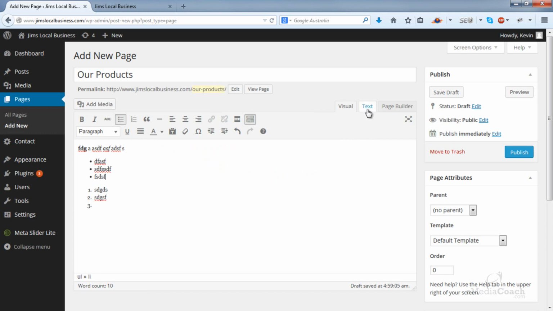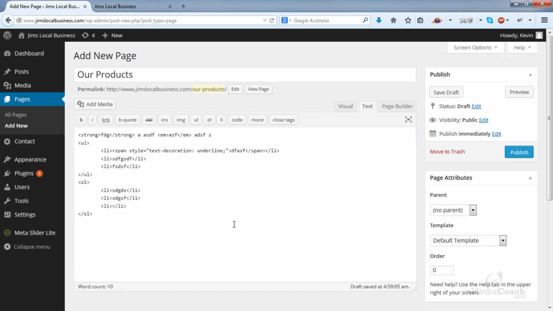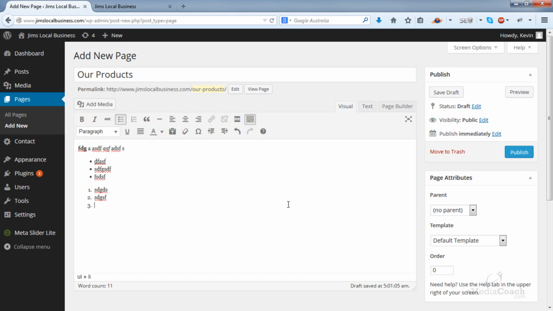However, when you're in the text tab, that's all HTML code. So most of the time there's no need to use that. But there will be a couple of things I'll show you a bit later in this tutorial, such as when you're copying and pasting code for your Google map to show up, you'll have to do that in the text tab because that's the HTML code area. But for most part, you'll stick to the visual. So let's add some information here for your customers.